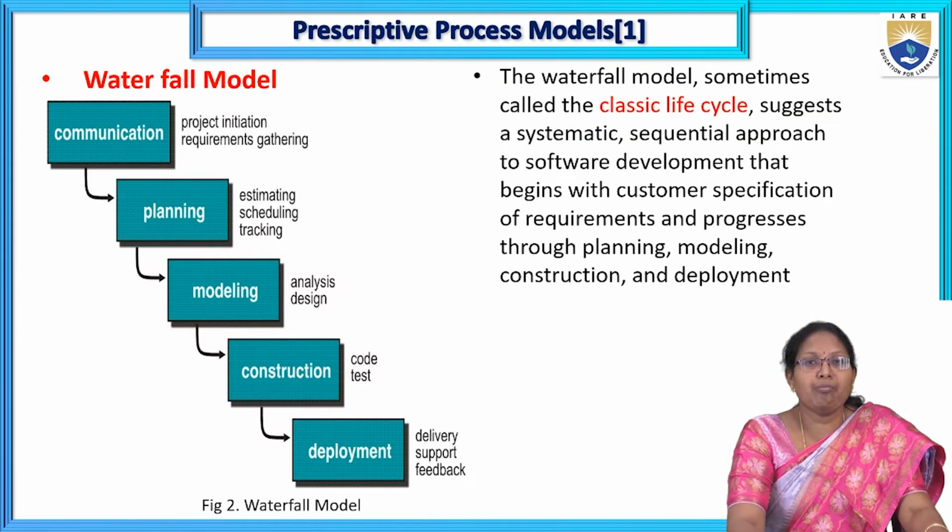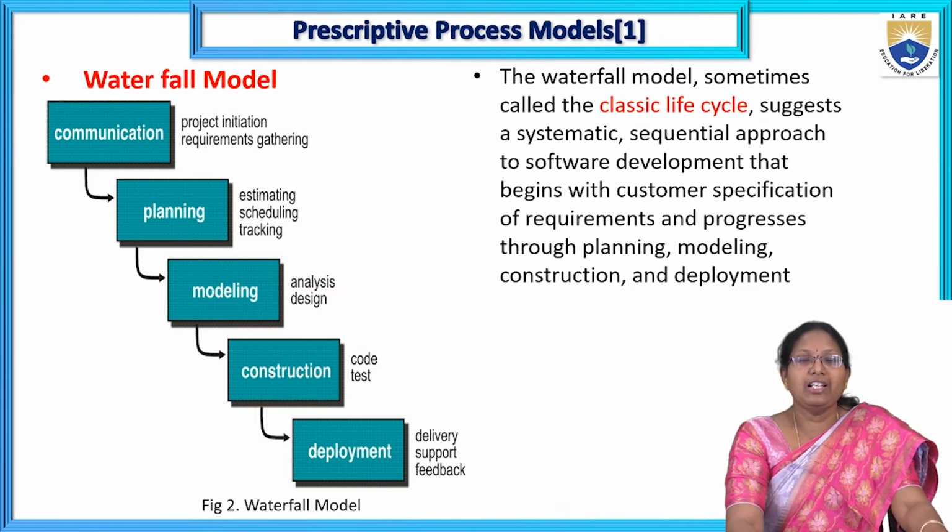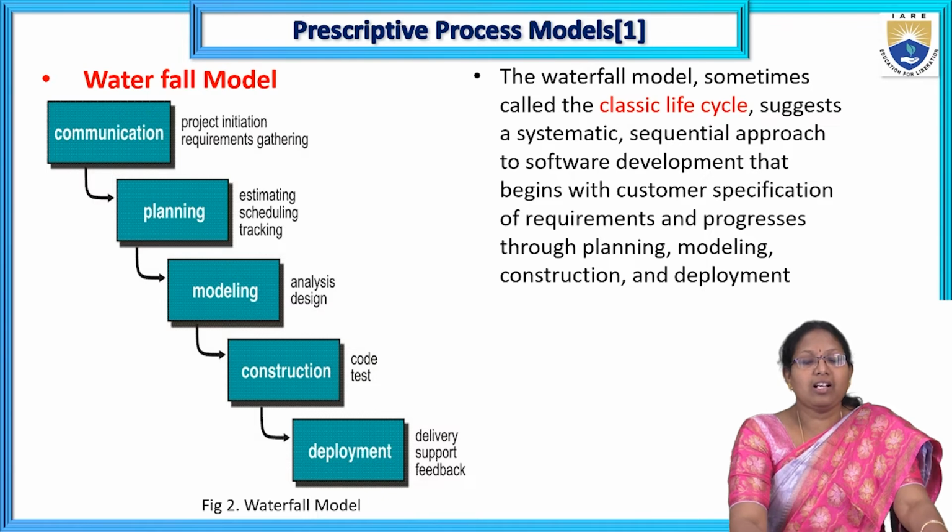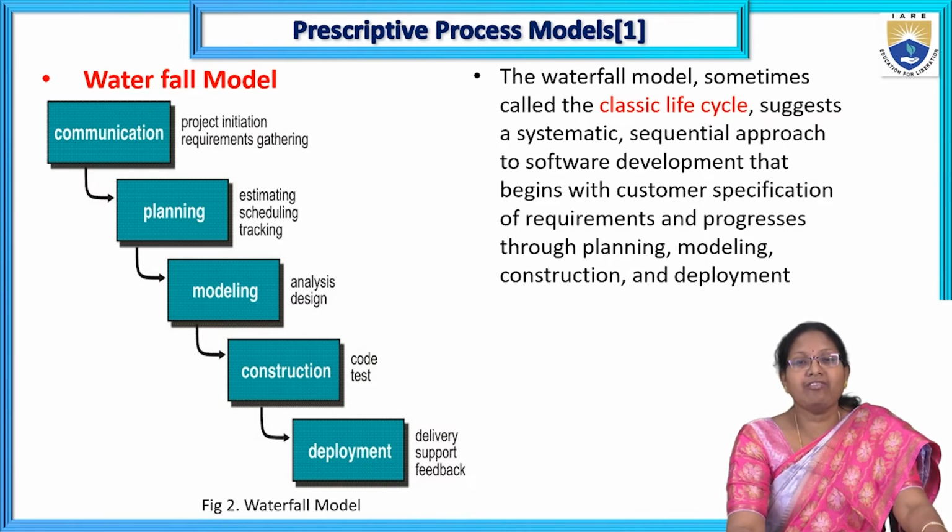Abstract representation of process. First, the prospective process model is the waterfall model. Another name for the waterfall model is the classic life cycle model or linear sequential model. This is the oldest process model, a very traditional software development process model. The activities are arranged as per the linear process flow.